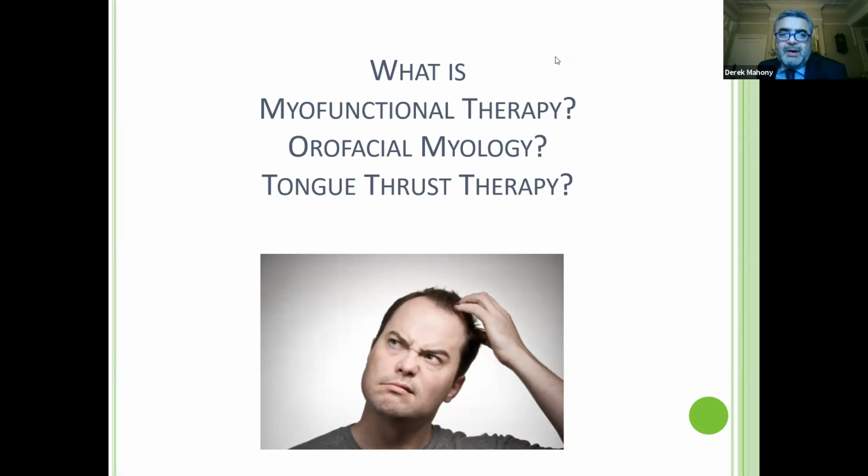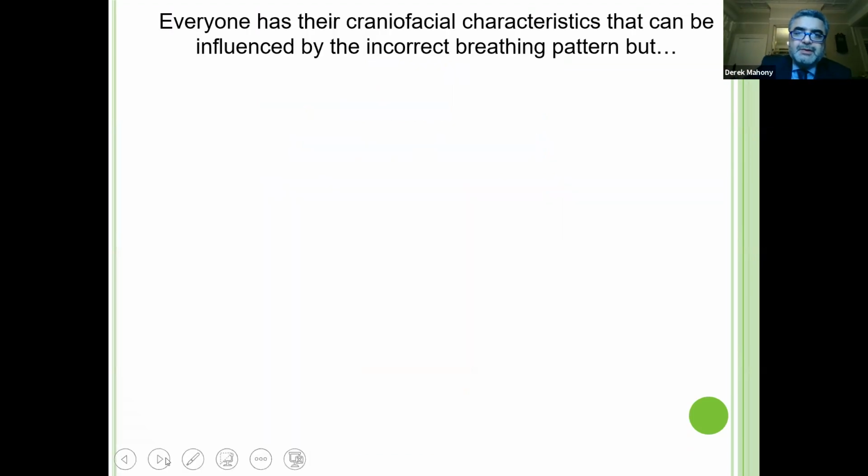So what I say to parents is, listen, whether we do structural work like orthodontics and widen the palate, whether we release your tongue tie, or whether you have an airway resolved via the ear, nose, and throat specialist, we need to train your child to change the muscle balance that is currently compensating for the problem. They all understand physiotherapists, right? So I like to say that I'm sending you to a physiotherapist for the facial muscles, and that makes perfect sense. At the end of the day, that's effectively what we are doing.